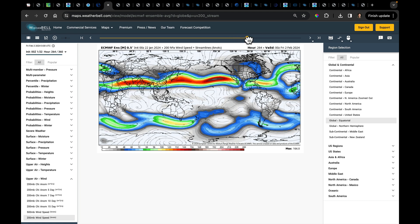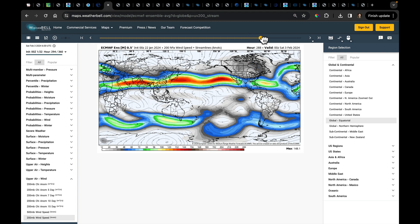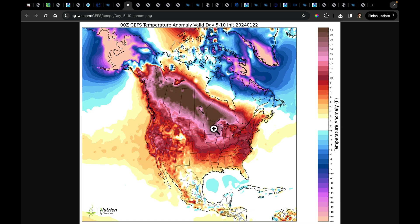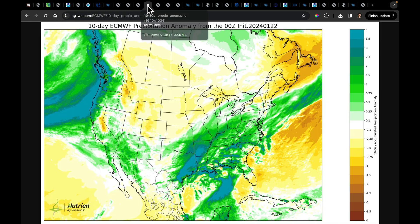Through Groundhog's Day, we're going to have a lot of mild air in place for the next 15 days. Maybe the jet extends and finally gets Southern California some rain, and we may stay wet across the South, but there's a whole lot of warmth in the midsection of the country. As we get out to the 4th and 5th, I start to see the transition — the jet retracting, starting to come back out of the Southwest. After the 2nd through the 5th, somewhere in that timeframe, we open this back up to an entirely different regime. Over the next five days, cold air goes to Alaska and Greenland — very mild here. Day 5 through 10 and Day 10 through 15 all look very mild compared to average across the Canadian prairie and most of the United States. Watch for the displacement of cold air in those two areas — that will be our clue that the pattern is going to change.